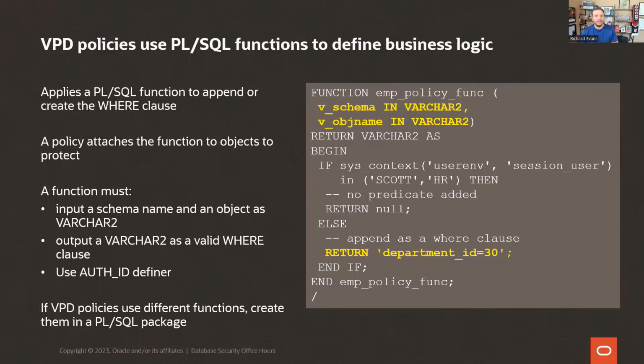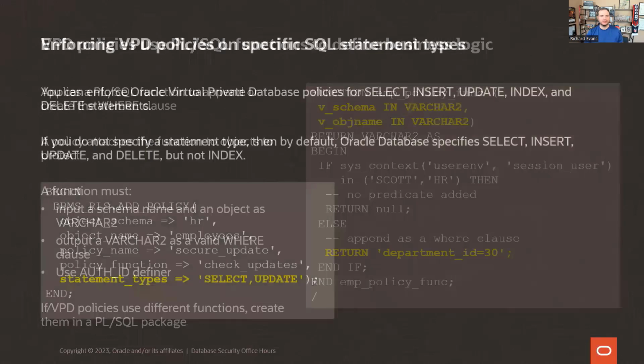Okay. Now, one of the things also to note is that this runs as definer's rights. So it always runs as definer. It never runs as the invoker. So it never runs as the user who invokes the query, invokes the function. It runs as the user who defined it there. So that's a little more advanced, nuanced, but you just need to know that it takes 2 inputs, 1 output. Output was the word I'm looking for.